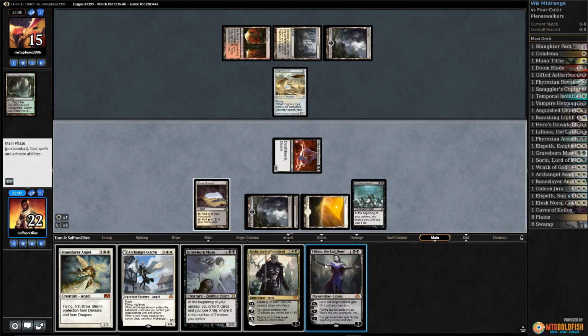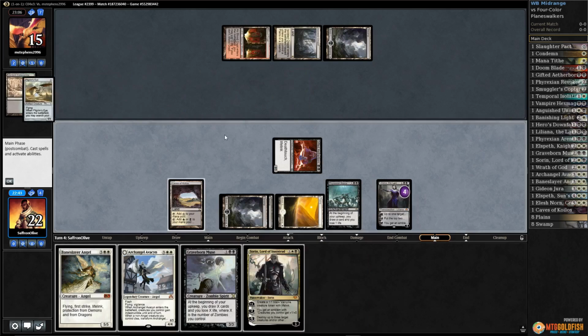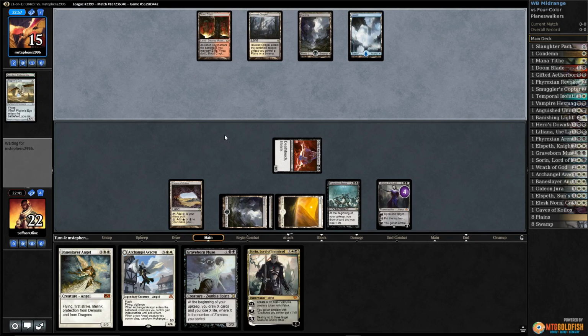And I think we're just going to get down Liliana and kill the Pilgrim's Eye. I think that's better than Sorin, make a vampire, get hit by Pilgrim's Eye. We do got to be aware of our opponent having blue mana. Definitely could mean counterspells. And we do not have counterspells.